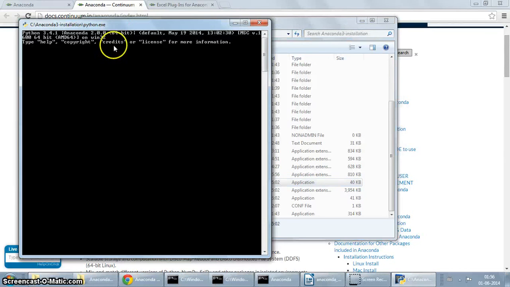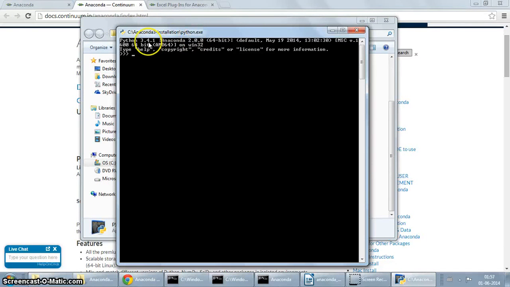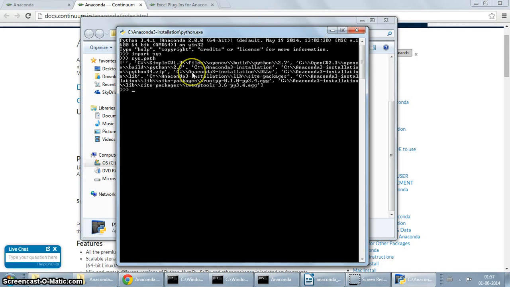So this is basically the Python 3.4 interpreter, and as you can see from this console, it says Python 3.4.1 Anaconda 2.0.0 64-bit. So we'll just skip it. Nothing much to be seen here. You can just start programming regularly. Actually, there is one bit that you may be interested in: import the sys module, and if you print sys.path, you will see that the Anaconda installation directories are added here. Ignore the SimpleCV. This is something that I had installed already, but the key here is these Anaconda 3 installation directories.